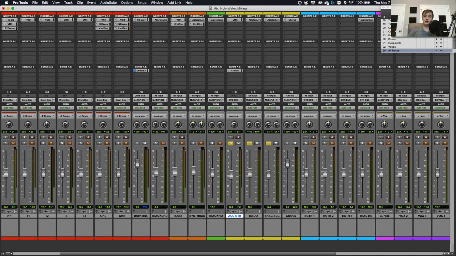So that's sounding cool. Now let's add the mandolin. So right now the mandolin is panned hard right and hard left. I want this to still be a stereo sound, but I want it to be not as wide. So I'm going to bring that up to like 24 and see how this sounds. Yeah, that sounds really cool. I'm going to just experiment here and copy this chorus send over to the mandolin.